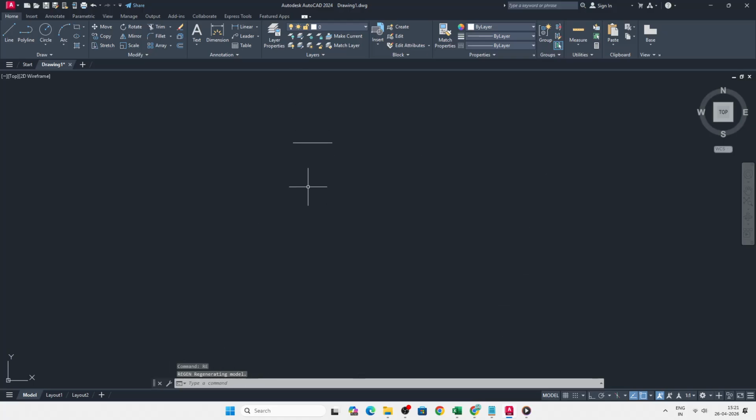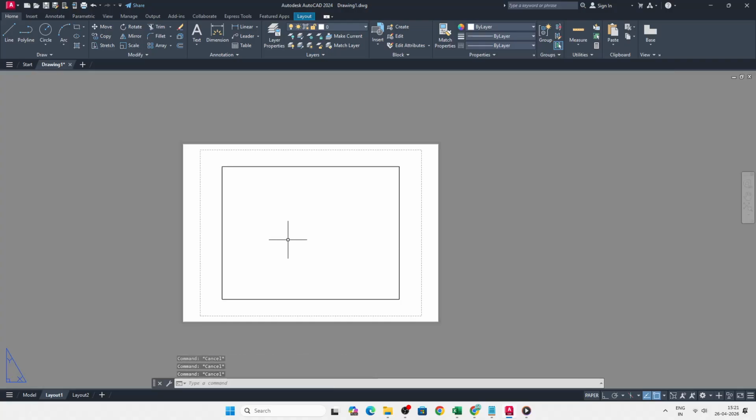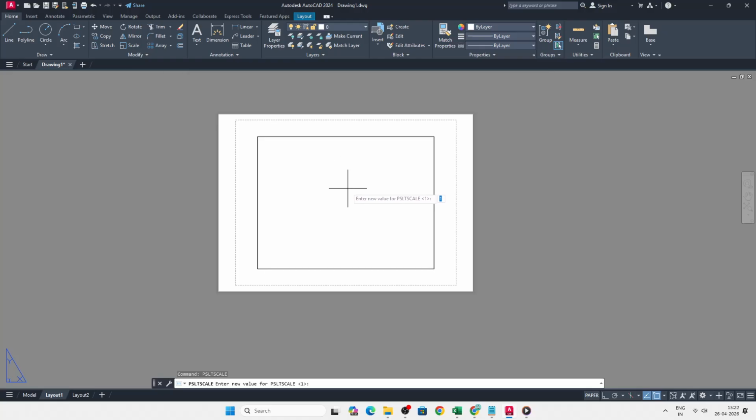If you are in a layout, check how linetypes are handled across viewports. Switch to your Layout tab, type PSLTSCALE, and press Enter. Set PSLTSCALE to 0 to use model space scaling, or set it to 1 to scale based on the viewport. The choice depends on whether you want the dash pattern to look consistent across differently scaled viewports, or to reflect true model scaling. After switching, use REGENALL to update.